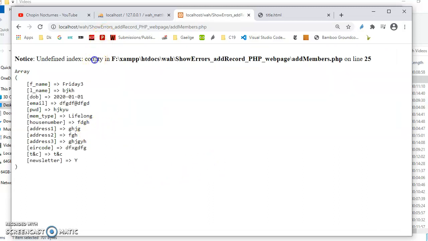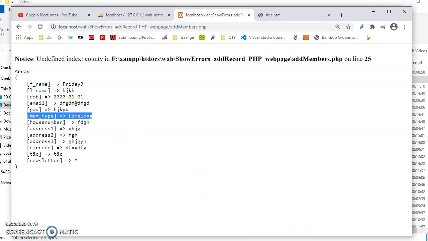When I do that, I'm still getting undefined index county. Here's all my information in. Mem type is now appearing, with information in all the others. We're still stuck on this page, so we haven't actually inserted the record yet, and we can't see it on show members.